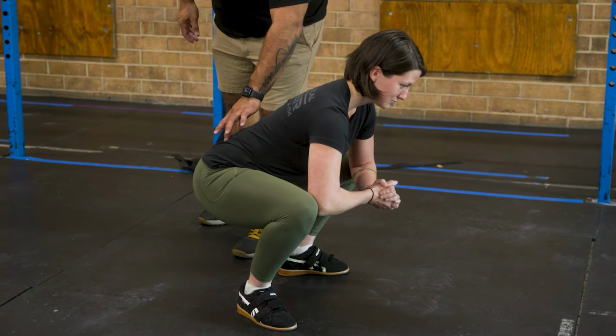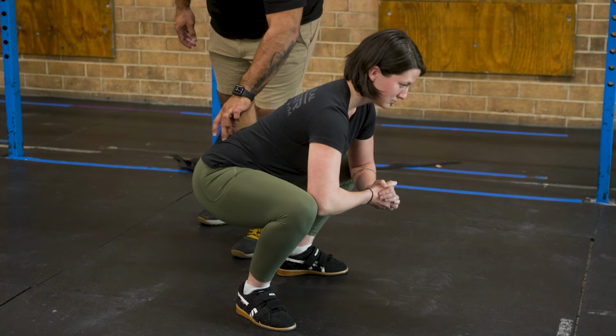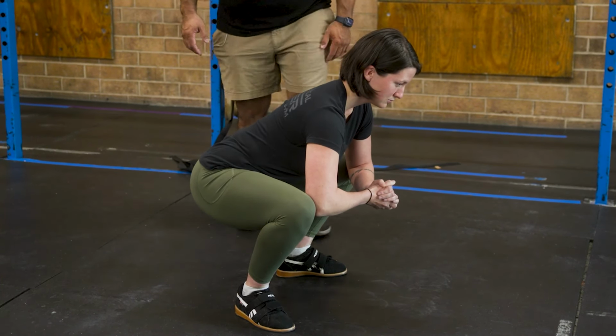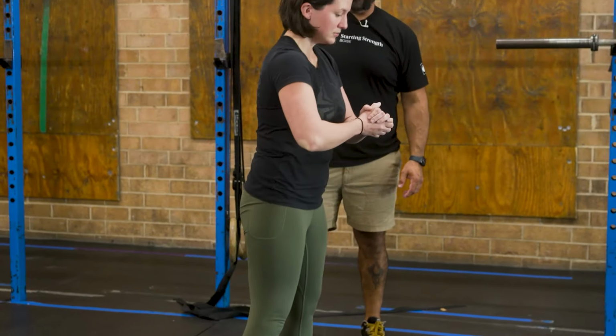Now, from here, Kristen, don't do it yet, I'll tell you when. You're going to stand up, and when you stand up, you're going to lead with your hips. So your hips are going to lead the movement. Keep your chest down while you drive up with your hips. Ready? Go. Very good, okay.